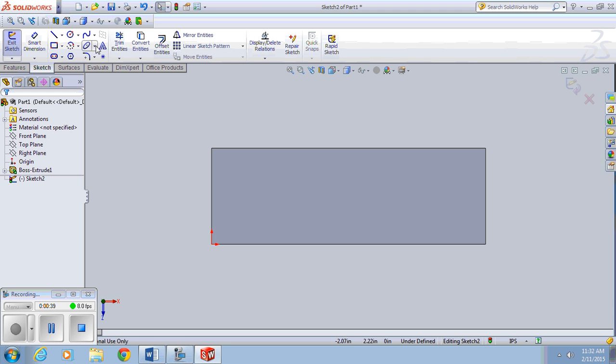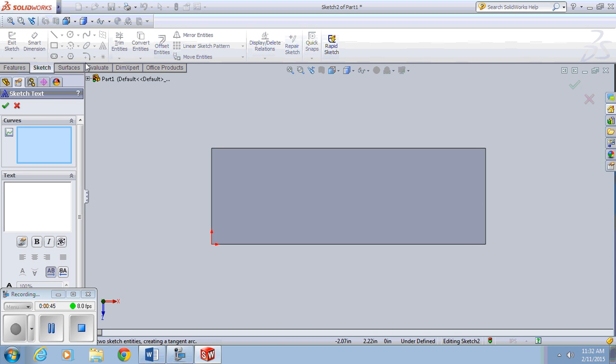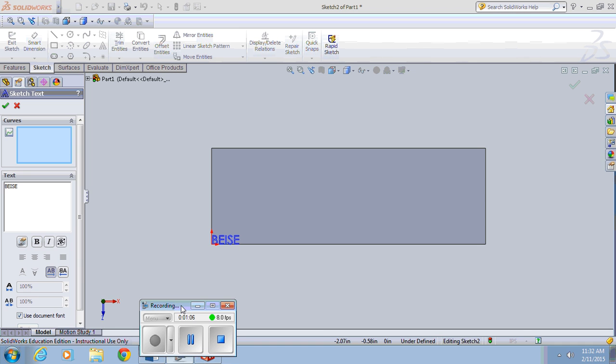So what I want to do right now is choose the font or the text icon here. That's going to allow me to put text on here. As soon as I do that, you can see my dialog box opens, and basically what this blue area is telling me is that I'm writing on this face right here, because I identified that a while ago. I'm just going to do all caps, just my last name. And as you can see, it appears on our screen, but it's relatively small down here in the corner. So we're going to want to change a few things about that.